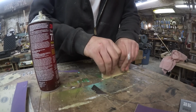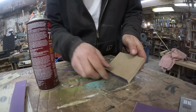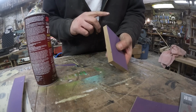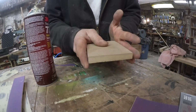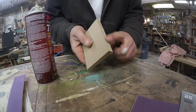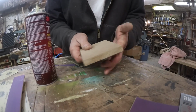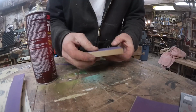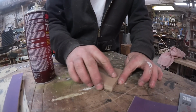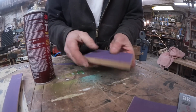I typically like to have one side of my sanding block with a full corner and one without. So again, for obvious reasons, if I wanted to just sand down and not in, I have a clean side, kind of like a file. Sometimes files have a clean side. And in this case, I have the choice of going on both sides. So that's something I always do, and always make clean edges, because if you need to get up inside it tightly somewhere, if you need to use that corner, the sanding block's always available to be used.